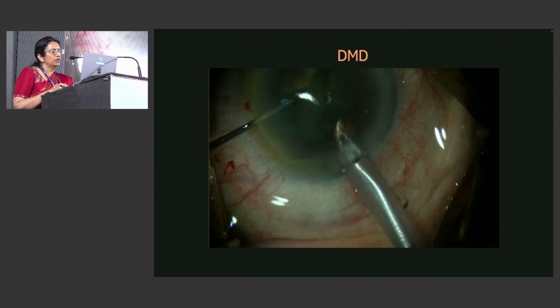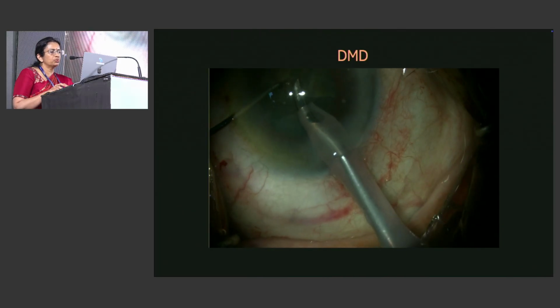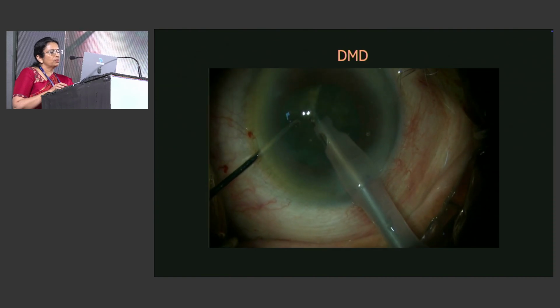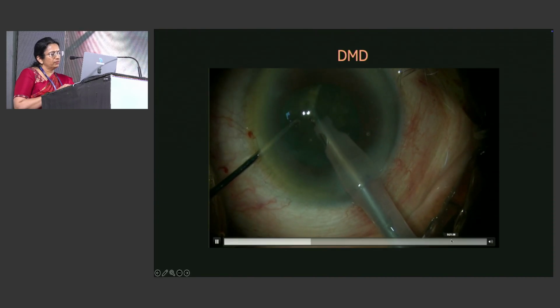So in this patient, while introducing the phaco probe, more force was used. And then there was a small Descemet's membrane detachment at the wound area that was overlooked because the pupil was coming down. And then the phaco was completed. If there is a large Descemet's detachment, then you should take a new site for creating a clear corneal incision and phaco can be completed safely through that.